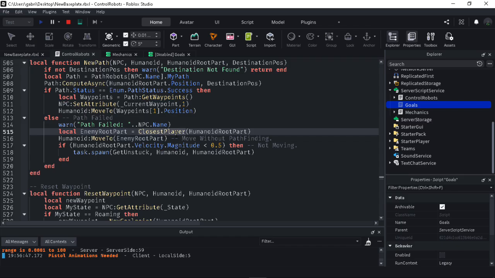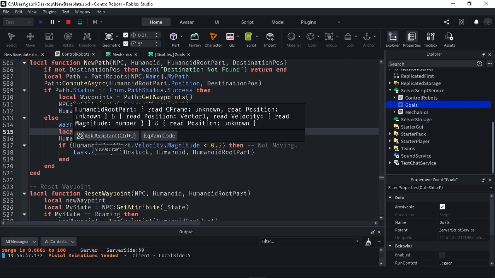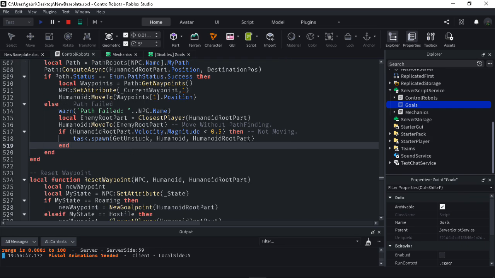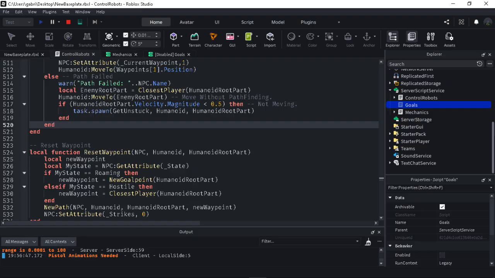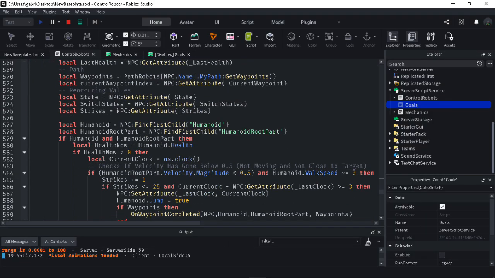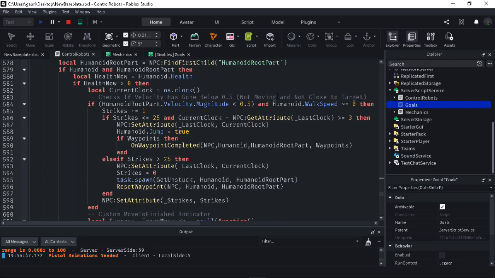It moves either left or right randomly, and it will move towards that direction, or it would follow the player if it gets that position. And then if it doesn't move, it will leap forward. So that's a great way to have path failed. And we got the checks velocity. If they're not moving, then we got a way to fix it.